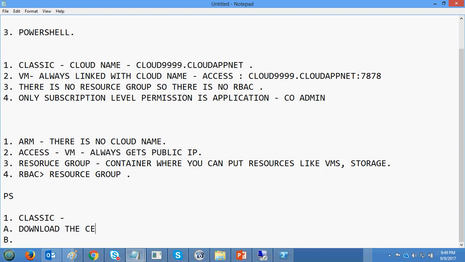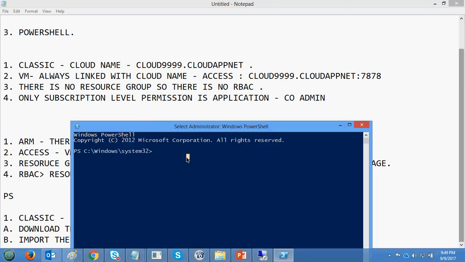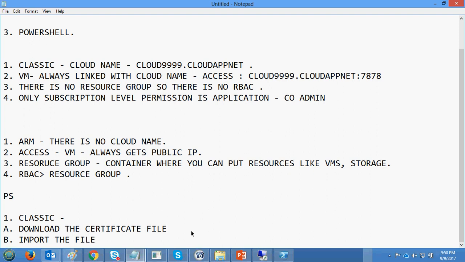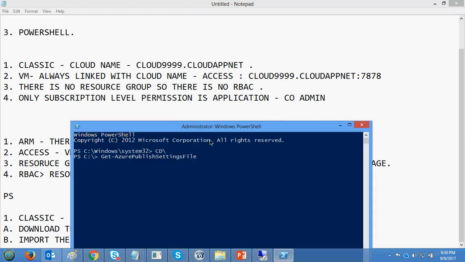The first command is to download the certificate file, and the second command is to import the file. I'll show you how to download a file if it is the classic portal. So Get-AzurePublishSettingsFile. The first command is to get the publishing file, that's called the certificate file.